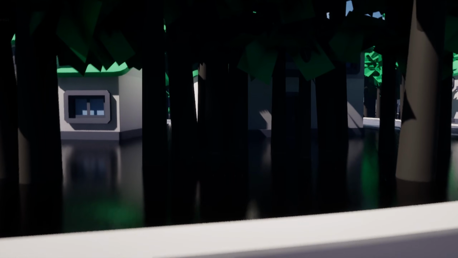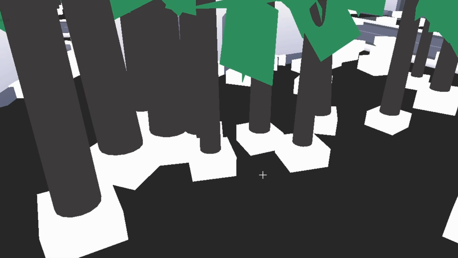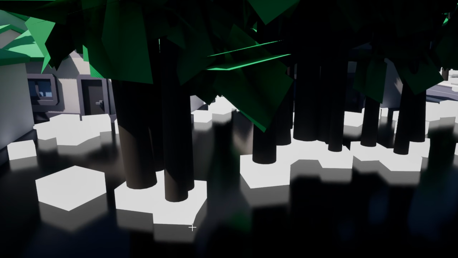And if we just fly in, you'll see a lot of times, if I go to unlit, they're just touching a little bit too closely here. If I just sample this transform points all the way back here, before the match and set attributes and before the differences, you'll see there's our actual points. And you know what? They're a bit bigger than the tree stumps, but honestly, I think that's fine. I could sample the bounds of the trees, but that would be very big. I only care about the trunk area. And honestly, this area is fine.